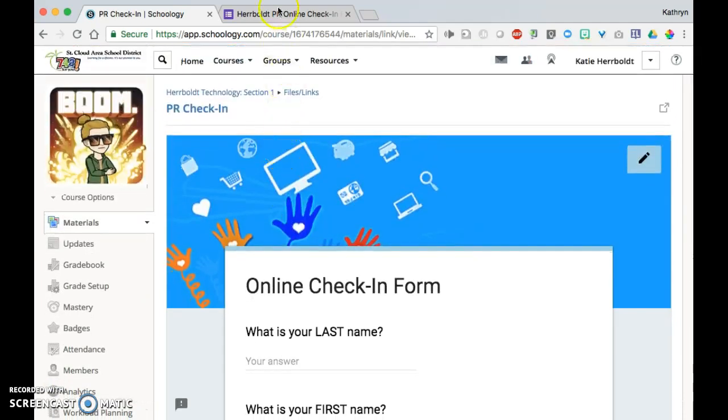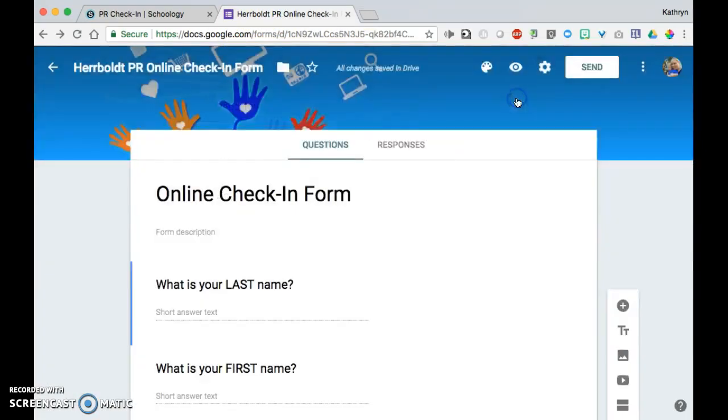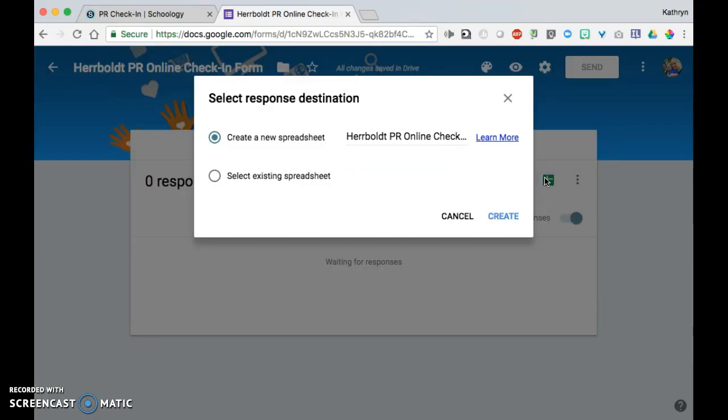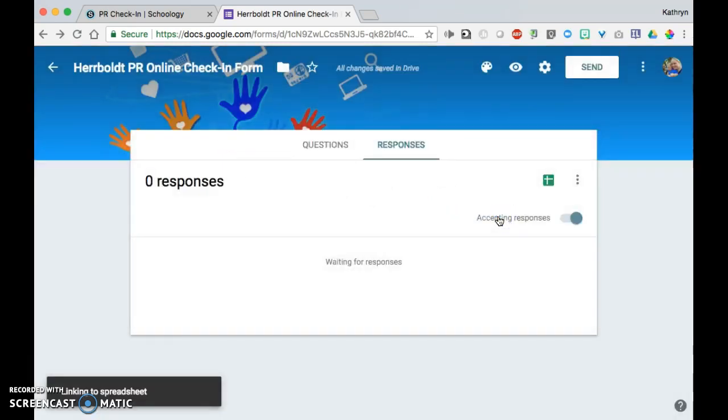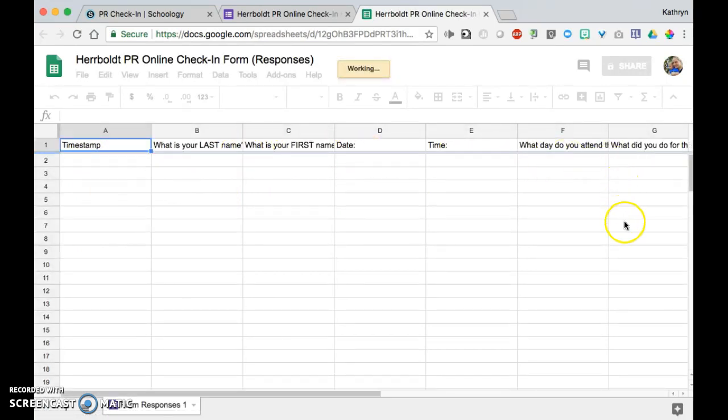Now, in order to go back and check your attendance, if you head back to your form, which should still be in a tab, and you go to your responses, they would show up right here. But if you want to have it laid out, you can click on here where it says Create Spreadsheet. You'll only have to do this part once. It will create a new spreadsheet within your Google Drive. And then everything will be time-stamped and all your answers will appear here.